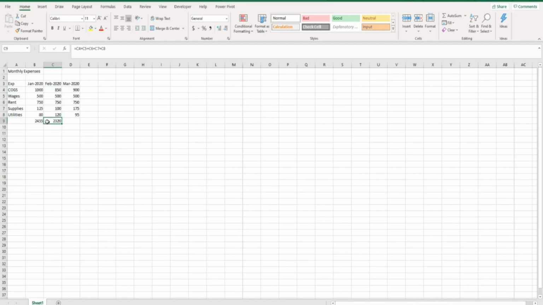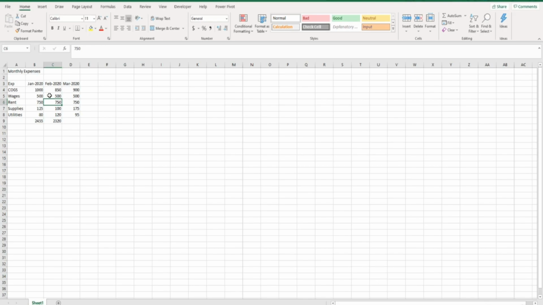Now the advantages of using cell referencing is, one, that it eliminated quite a bit of time because we didn't have to enter the amount of each expense. And two, for example, let's say I go up to wages for the month of February. Instead of $500, we change it to $1,500. That means our total should increase by $1,000. And if I click enter, you can see that our total went from $2,320 to $3,320. And if I click wages again and put it back to $500, it should go back to the original amount.